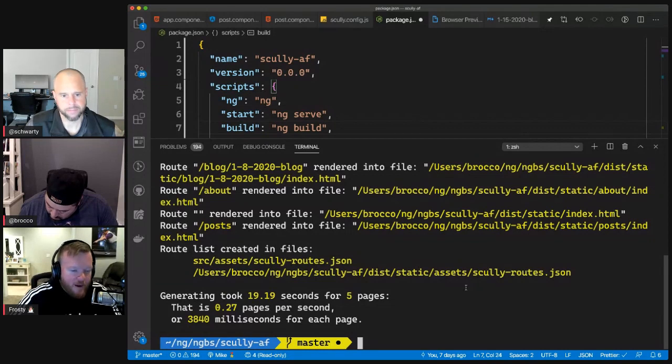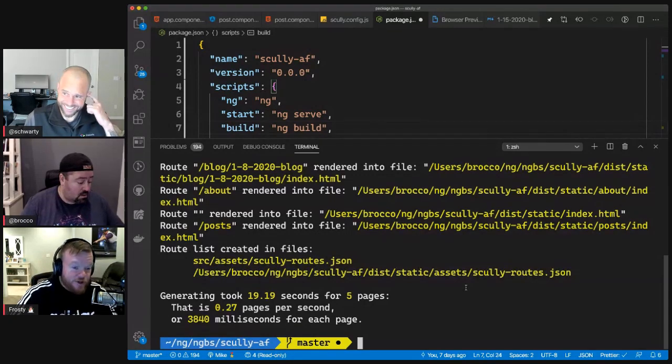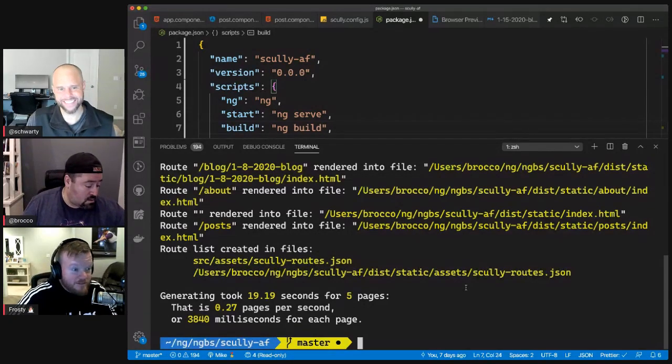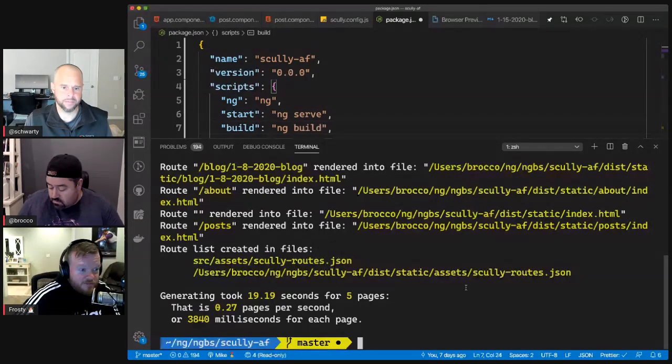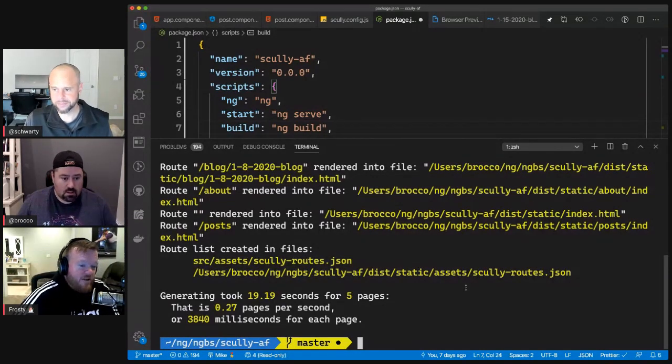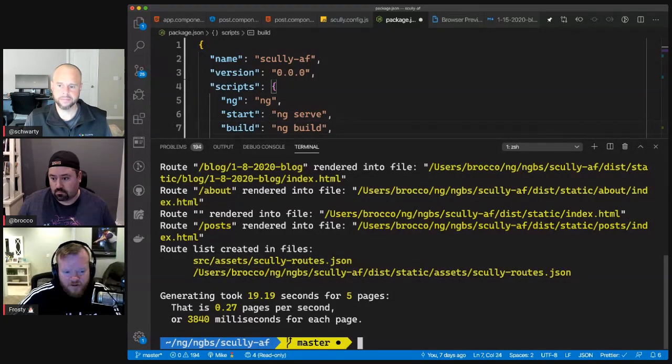I'm going to show you the plugin way, and then at the end, if we have time, I'll show you the... Can you hear my kids screaming? Sorry for the live stream. And at the end, I'll show you the transfer state, which is a concept that we pulled from Angular Universal. We didn't copy it. We had to write our own, but we copied a lot of the concepts from Angular Universal.